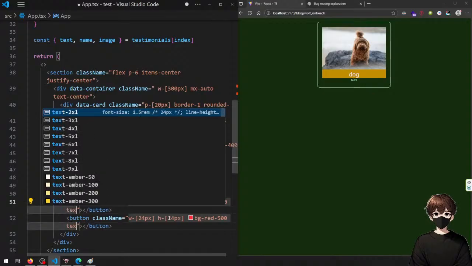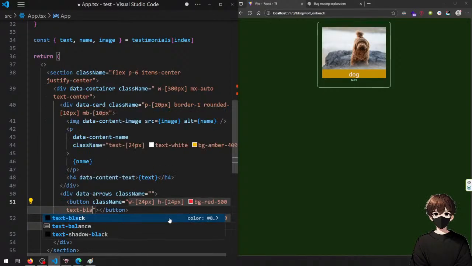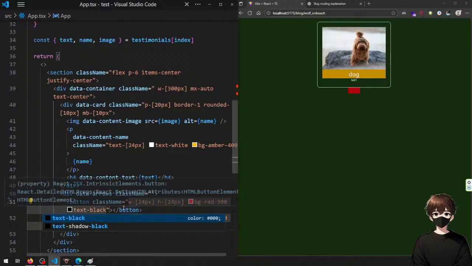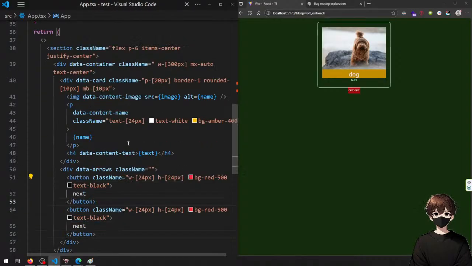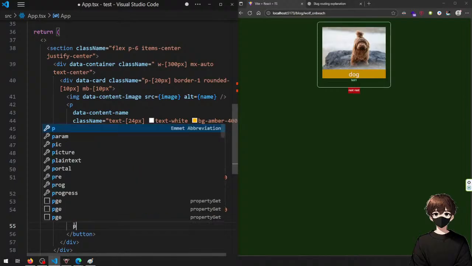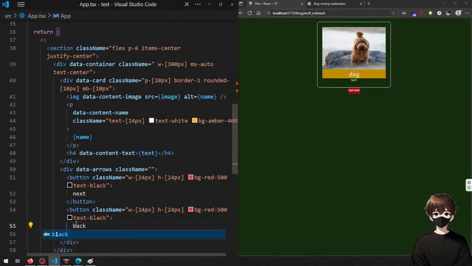And let's do text black. I don't know, something like that. Okay. And now what we need to do is next, and this is going to be previous or back. So we have two buttons here.